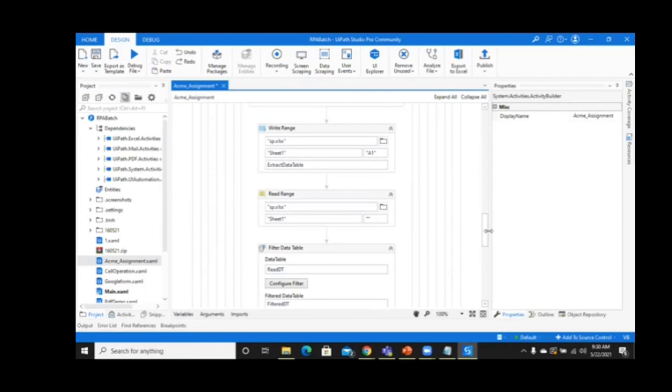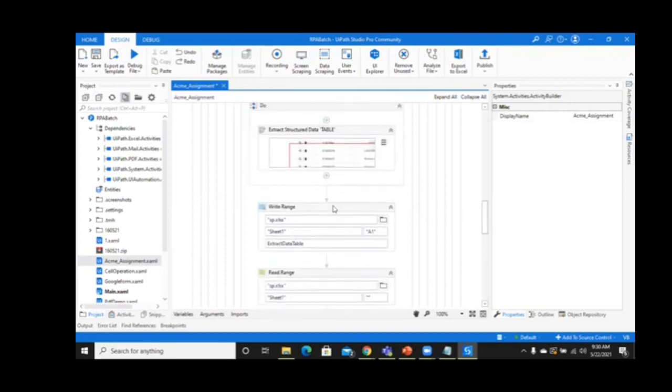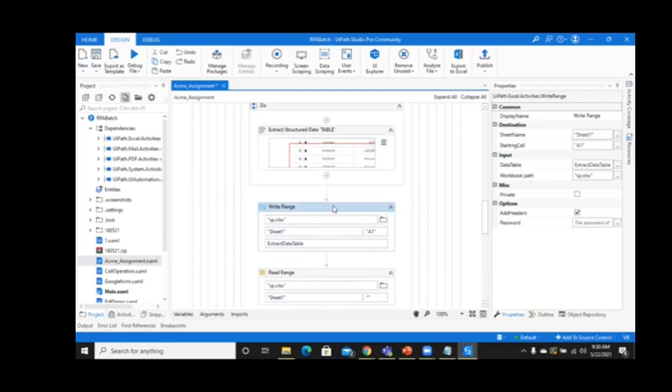Then what second thing I need to do, I need to write that data somewhere. I have only 10 minutes. Okay, no problem. Now I need to store it somewhere. So what I have used for that, already we discussed. To write the data in Excel form, we are using write range. So in write range, this is the name of my file. You can put any file.